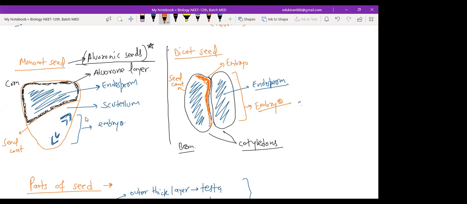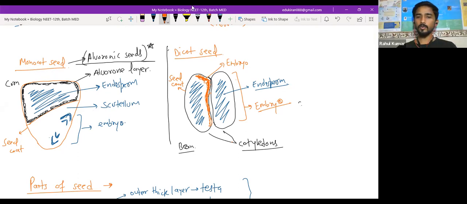But a little complexity comes in monocot. Now, when a seed is monocot, clearly it cannot open into two cotyledons and it cannot have the orientation of an embryo sandwiched between the two cotyledons. So in this case, interestingly, the seed has a different structural organization. Half of the seed actually is the endosperm. Because endosperm is the stored food for the embryo, and in every seed, there have to be three common structures: seed coat, endosperm, and the embryo.